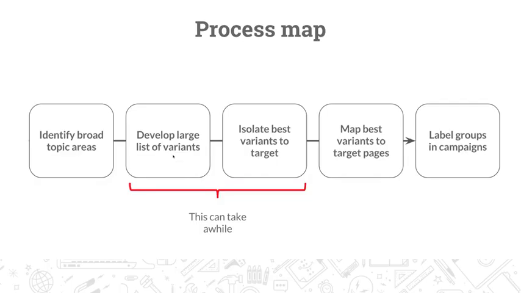But here's the thing: this section of the process map can take a really long time. And by long, I mean maybe a couple of hours, right? So if I have a cell within that matrix and I'm trying to do research and really scour the earth for different variants, it can take a while. Or if we decide to do that as a group and sit together, and you come up with words and I come up with words, we could sit there all day doing that. So this could take a while, to a couple of hours, depending upon how it's working in your organization and the scope of what you're going after. Quite a while.